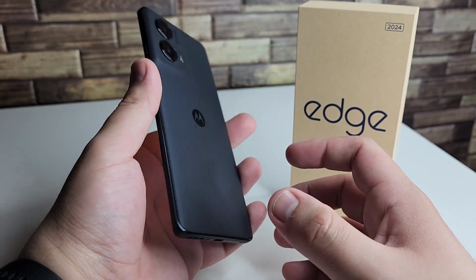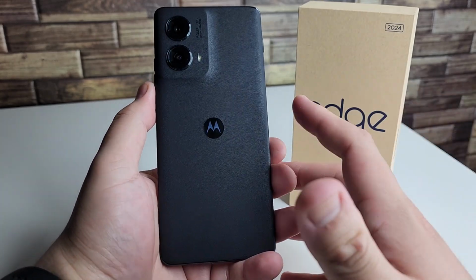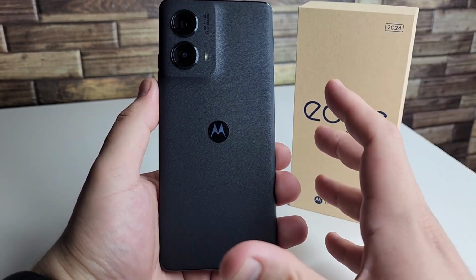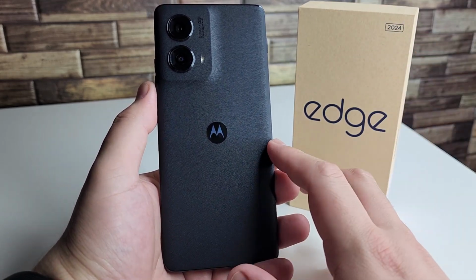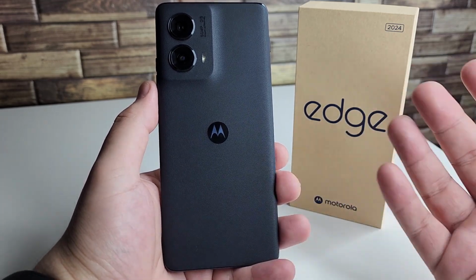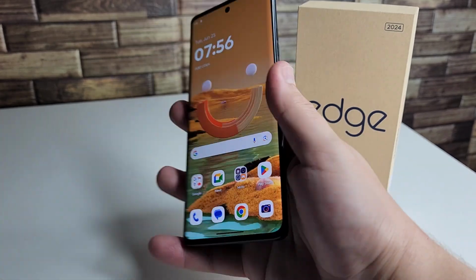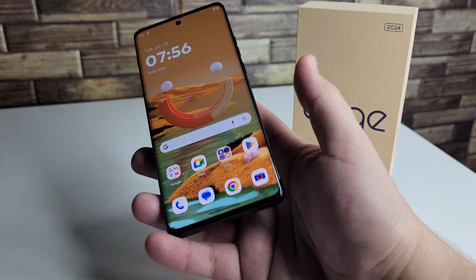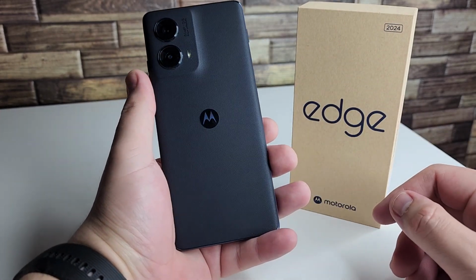It's an aluminum design on its chassis and you got that eco leather back. I just feel like overall this is a very nice, sexy, business casual design right here. I do really like this design and I like the color as well. And if you guys don't like it for whatever reason, you guys can get a case on Amazon. Other than that though, the form factor is very nice as well. I feel like for most people it's going to be pretty comfortable in the hand. No sharp edges or corners or anything like that. Overall, form factor and design is a pro for me.